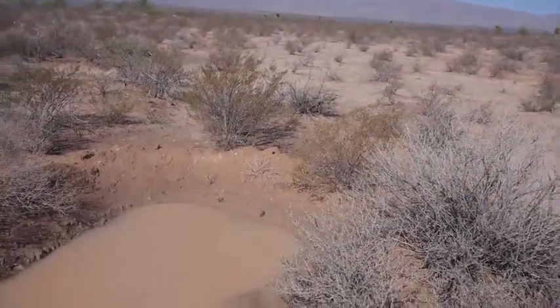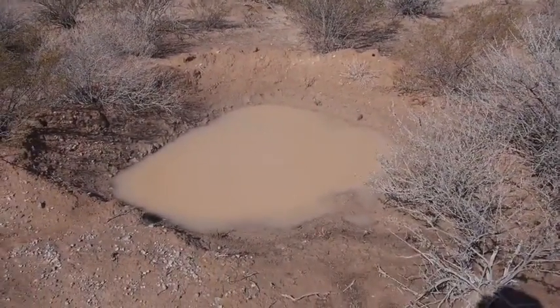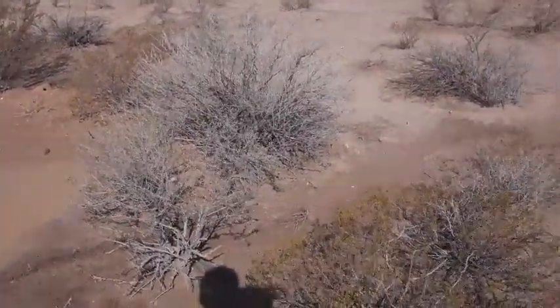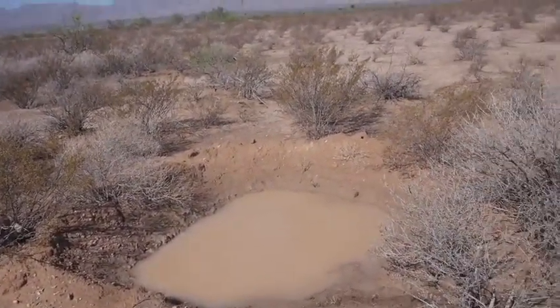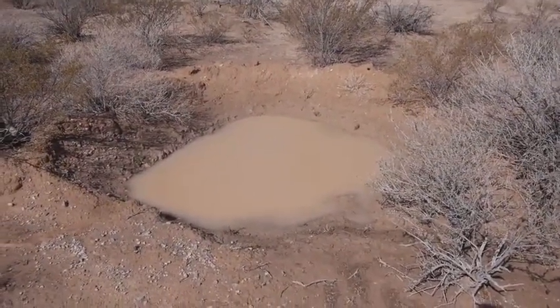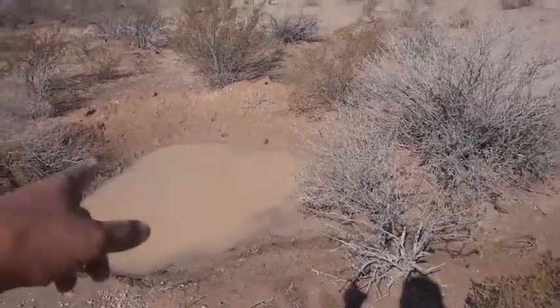There's a lizard on the side. All right. But that won't hold water for more than a few hours. It'll just soak in. But again, the same as what I was saying before. After the rain, all of these bushes within the first 20 feet, you'll see them just perk up. So they're all getting water from this. So yeah, anyway, that kind of thing does work.